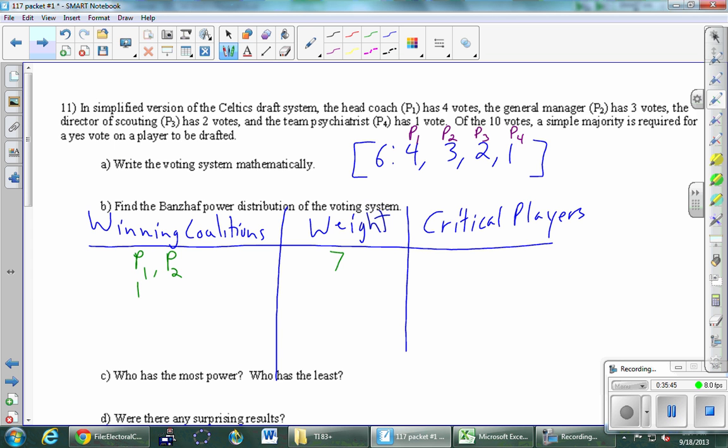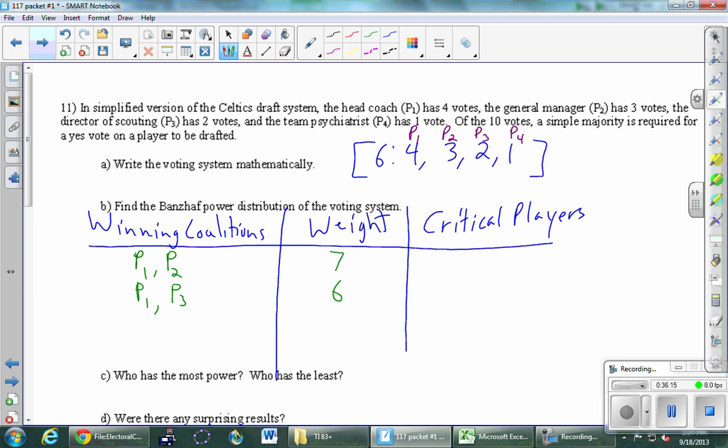Okay, and then I'm going to keep P1 here as long as I possibly can. Can P1 get paired with anybody else? Yeah, we can go with P3. And then we'll have 6, and that's enough, just barely. And the fact that it's just barely probably means we're done listing pairs with P1. But let's just look at the next one. What about P1 with P4? Is not enough. And so we don't list it, but you still have to think about it. P1 and P4, 4 votes and 1 vote is only 5, not enough.